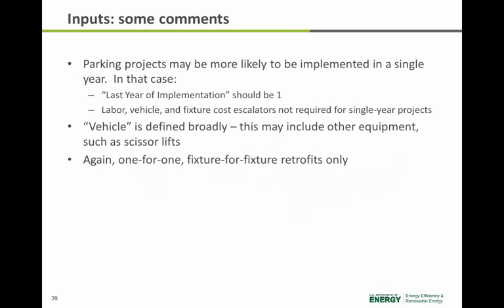Okay, I wanted to make a few more comments on inputs. As I mentioned before, although that was nominally a street lighting example, the tool works exactly the same way for parking facilities, lots and garages. There are a couple minor differences in inputs in that, as I mentioned before, I believe unless we're dealing with a whole portfolio of parking structures, if we were looking at just a single or a couple parking structures, it's likely that that project would be implemented in just 1 year. And so the last year of implementation entered on the input page would probably be 1 rather than 4, as in our street lighting example.